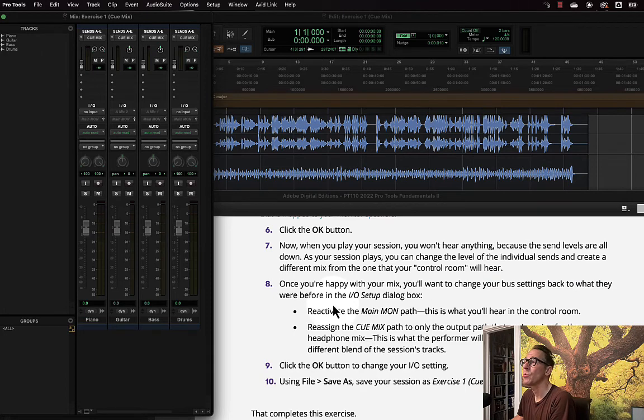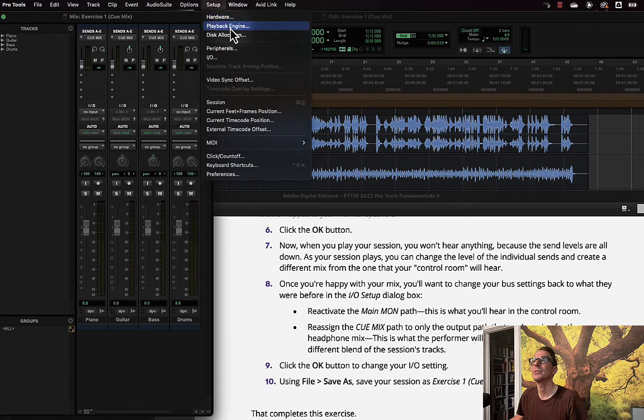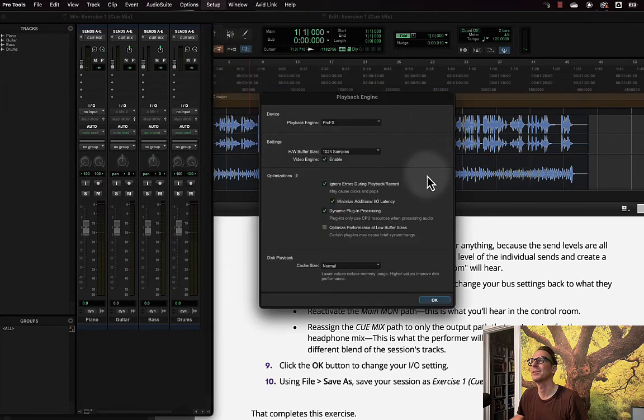Now when you play your session, you won't hear anything because the send levels are all down. As your session plays, you can change the level of the individual sends and create a different mix from the one that your control room will hear. So if I play this, you see these faders are down? But then, as they go up, here I need to make it so you guys can actually hear what I'm doing here.